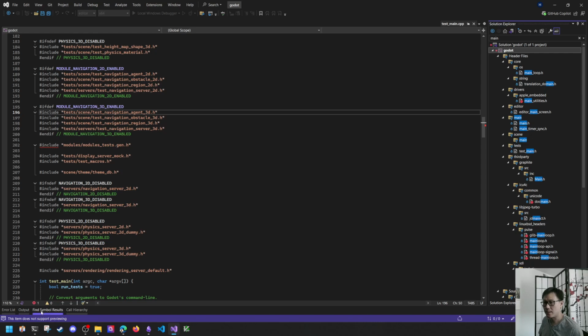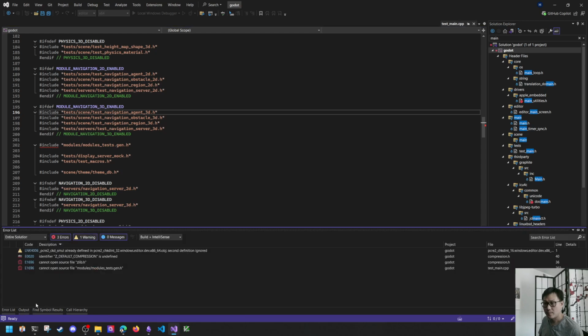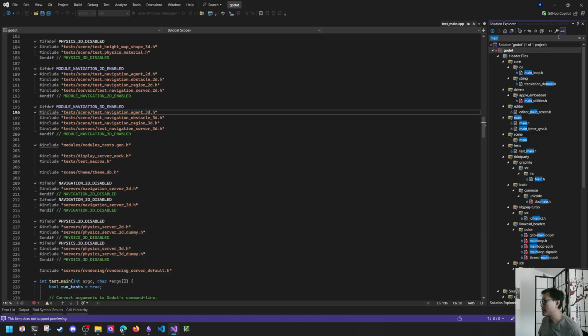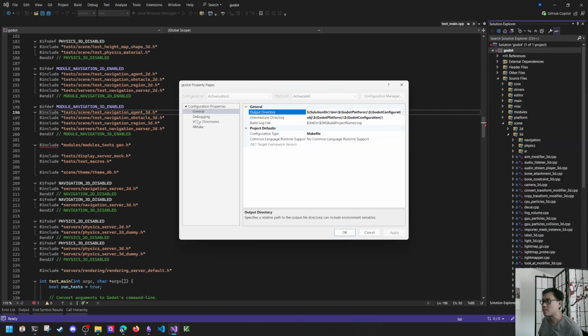Looks like it will compile there. Oh, there's an error there. Okay, there's no zlib.h. It should be there because I have the VC package here.